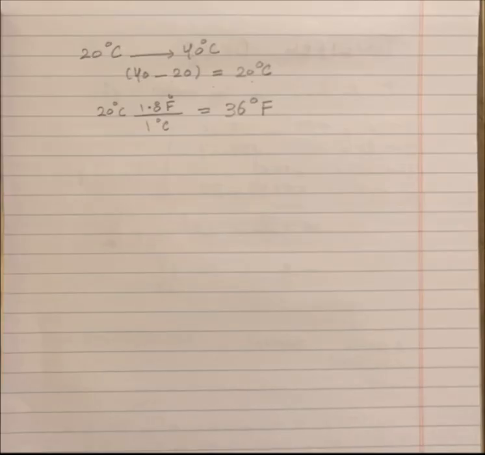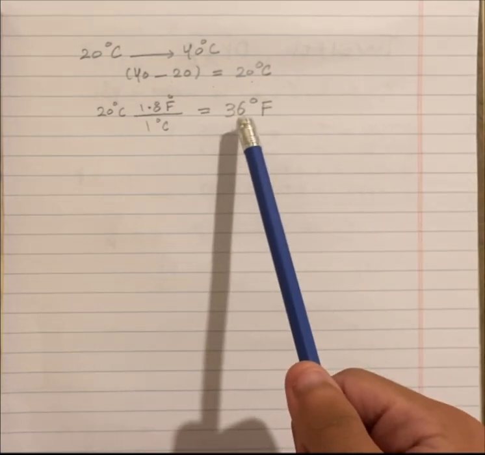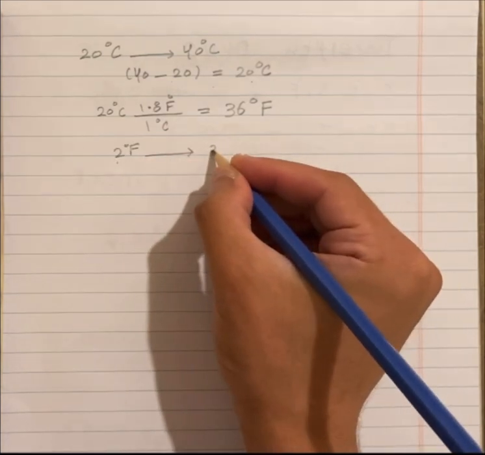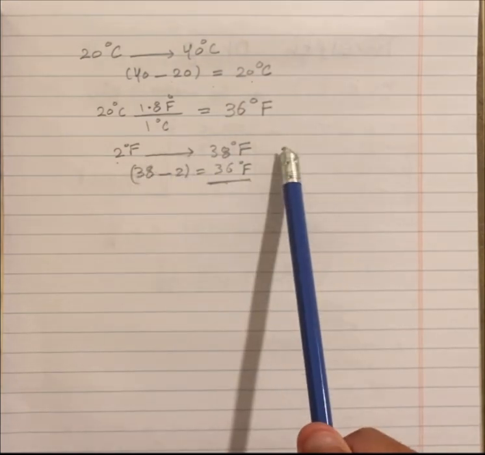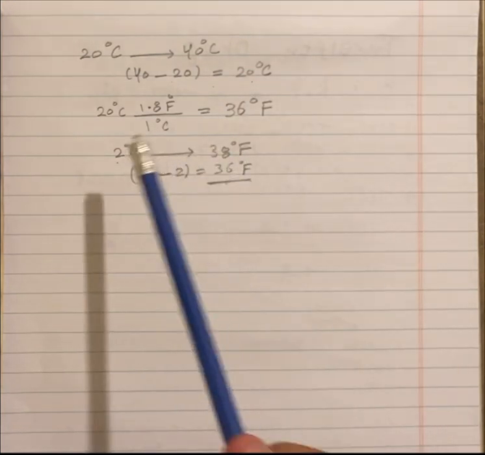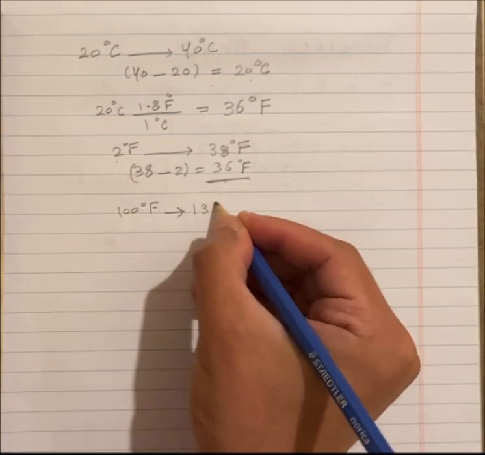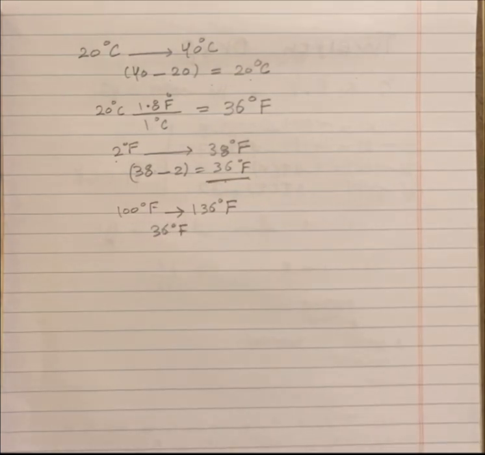It means that if you have data in Fahrenheit, then the range that you are dealing with will include 36 Fahrenheit, from 2 Fahrenheit up until you reach 38 Fahrenheit. This is the interval that includes the temperature of the Fahrenheit from a certain number to a certain number. For example, from 100 to 136 Fahrenheit. The range will be 36. It's not a specific number, okay?